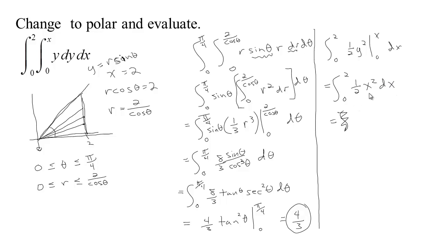And let's see, the antiderivative of 1/2 x squared is 1/6 x cubed. Check my work, take the 3 down. Yeah, you get 1/2 x squared. Good. Between 0 and 2. 2 cubed is 8, so we have 8/6 minus 0/6, which is 8/6, but that reduces to 4/3. So we got the same answer the other way. So nice little example, though, of how we could set up bounds. It's nice because the bounds in polar here are a little more complicated, but we can see we can still do it if we're just careful.